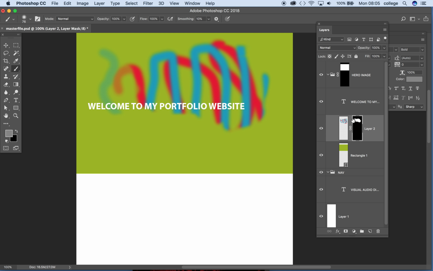So here I've got this mask for the hero image, and I've got this mask for the actual squiggly line. You can also use the marquee tools. So I'm going to make that selection, and I'm going to change that to black, and I'm going to do a fill.